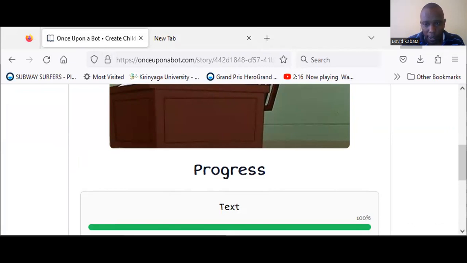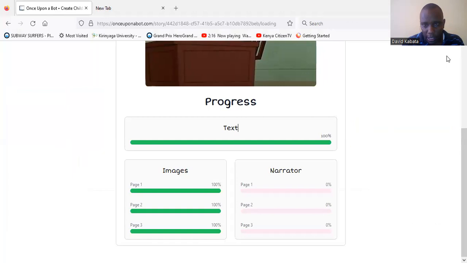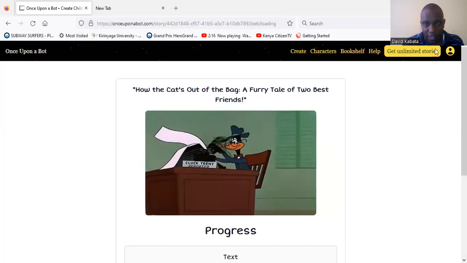Maybe we can check whether they have finished our story here. I don't know why it is not giving me the text today, but it is supposed to give you the text and a good story written using that text.